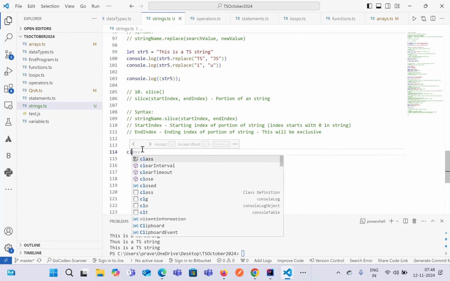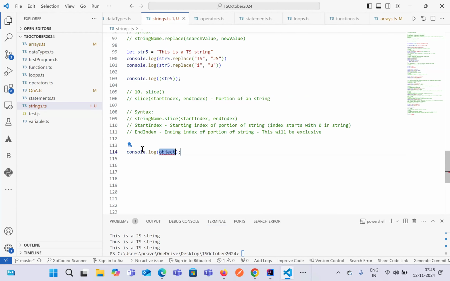Okay. Now let's say you try to get some kind of substring from here. The end index is also optional over here. If you do not mention an end index, it will automatically take everything till the last element of an array or the last character inside a string.